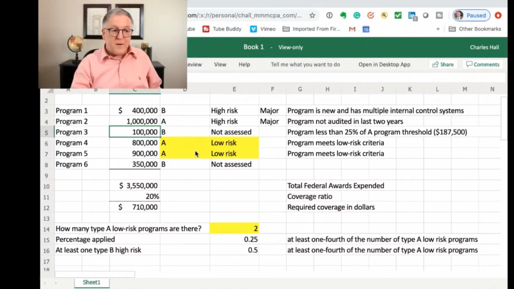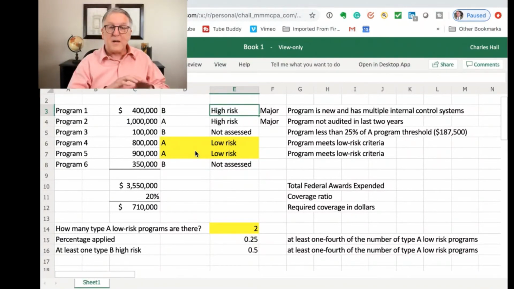And then to continue with the example, if we said for a moment that this first program is low risk, then I would go here and I would risk assess program 6. But to go back where we originally started, we said this is high risk and I'm done.